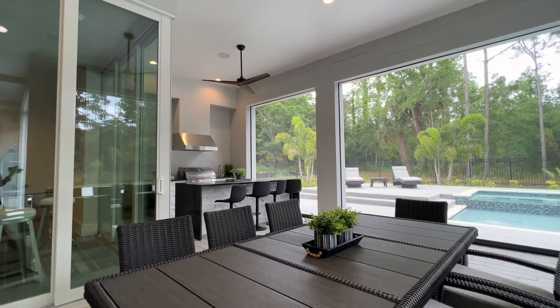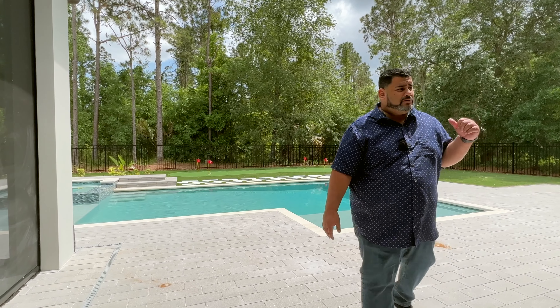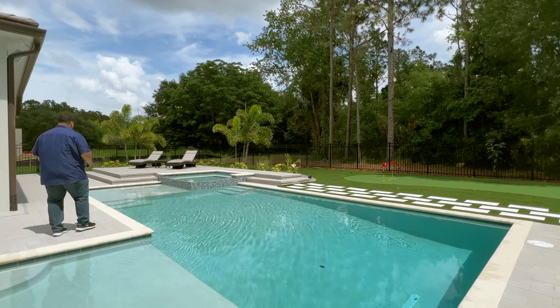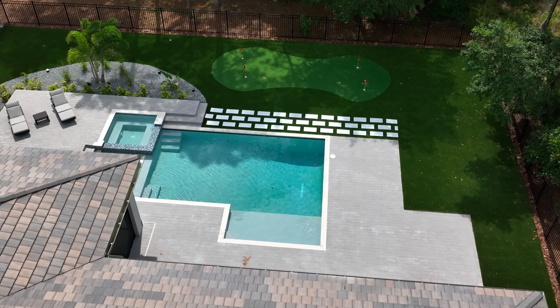We've got the whole crew out here — TV, fireplace all the way up to the ceiling, and the entry point to the master right over there. And the pool comes with the house! Look at this — winner winner chicken dinner. Pool comes with the house. The only thing that does not is the artificial turf. That over there is a spa — and a sunbathing platform. From the sunbathing platform right into the spa, right into the pool. You cannot get better than this.